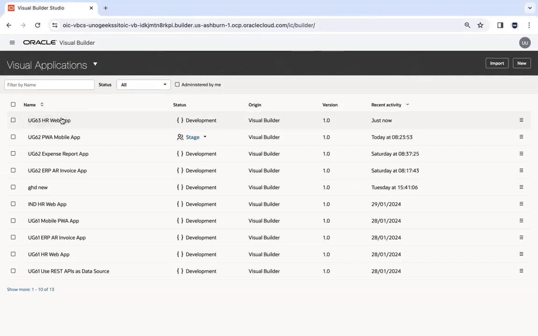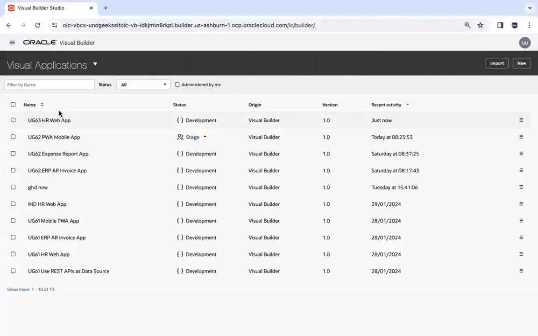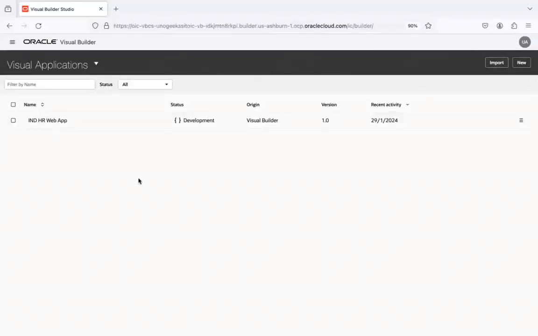And you might want your colleague to work with you on a specific application. Maybe you're taking care of one flow and your colleague is taking care of another flow. So say, for example, if I want this guy to help me with this application build, how can I grant access of this application to this user?